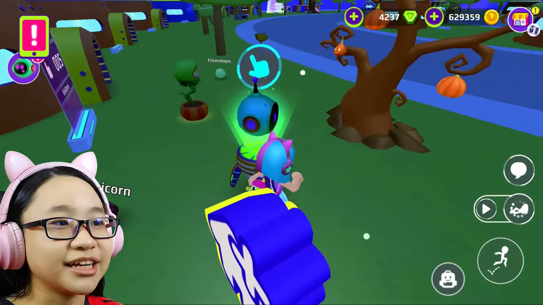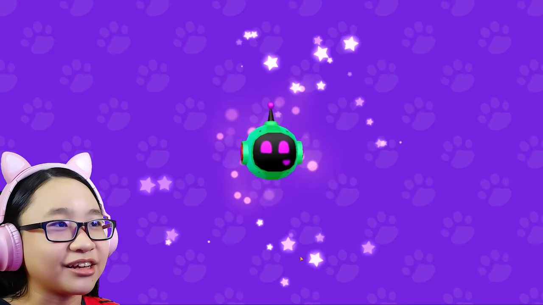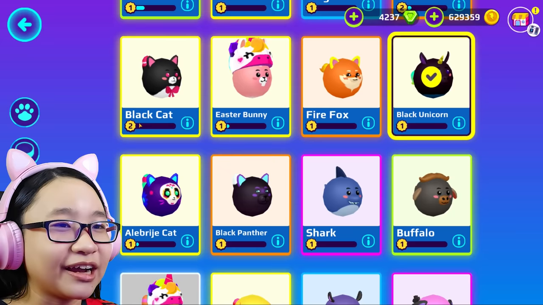First, let's check out our pet pod X. I think that's what it's called, right? Okay, my pet pod is ready. Let's open it and what do I get? I got another black cat. It's Bray. I got another black cat. Sorry, I already have you.